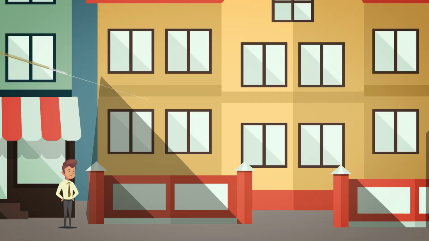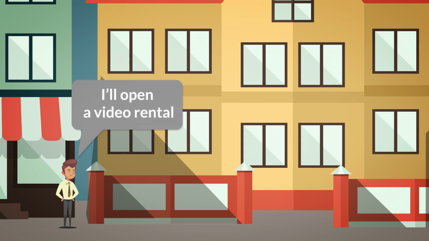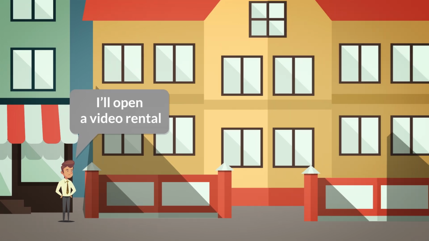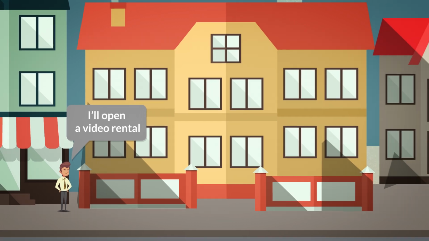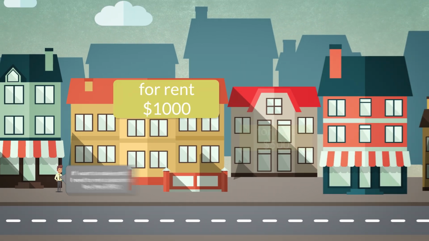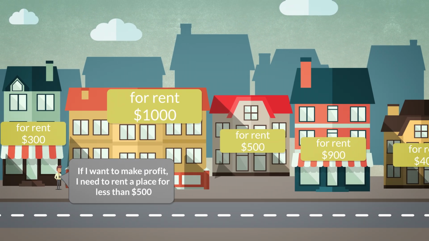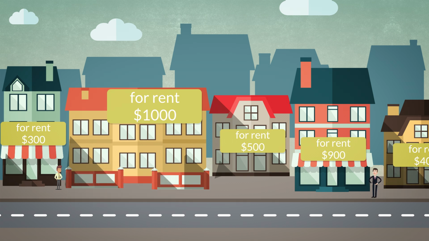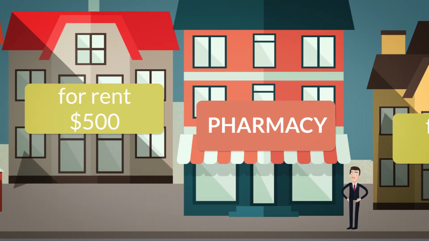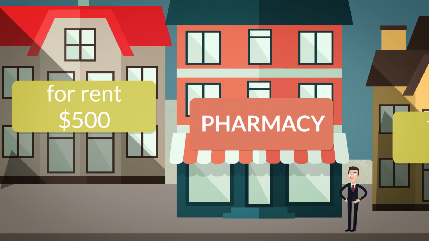Suppose we want to rent a room to run a video rental shop. We know that most people no longer watch films on video cassettes and perhaps we will attract only a few enthusiasts of VHS equipment. Let's assume that we have determined the expected demand and are looking for a suitable location. It turns out that the monthly rental prices of all the locations we've seen exceed the expected monthly income. What does it mean? This means that other entrepreneurs find a better, more productive use for commercial buildings, or at least they expect that. Their revenue projections are more optimistic than ours, so they're willing to pay more for rent.